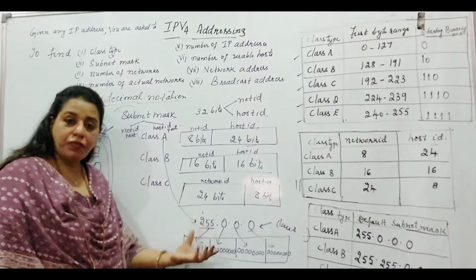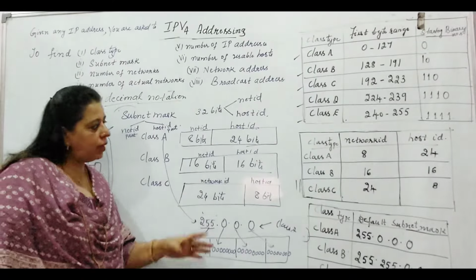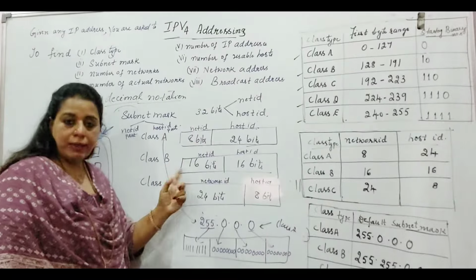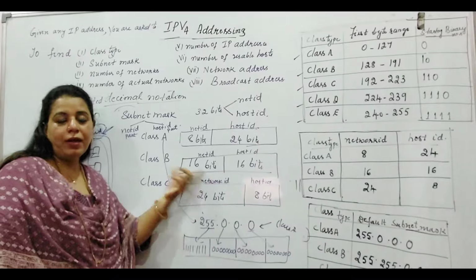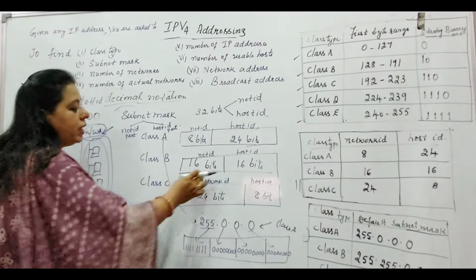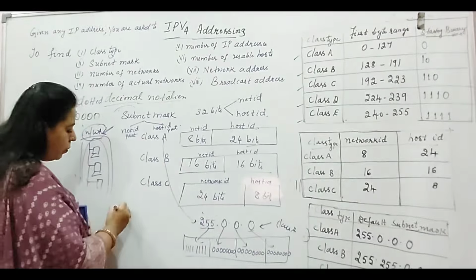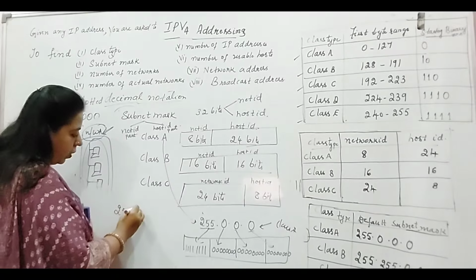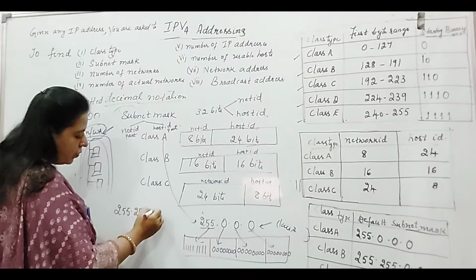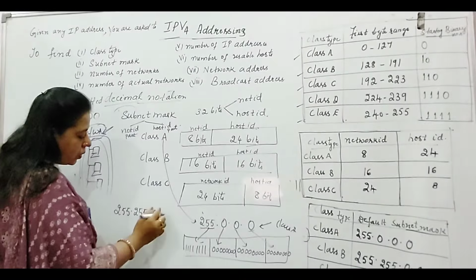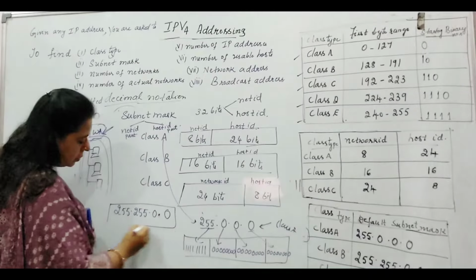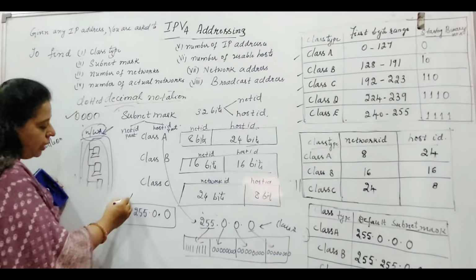Why did you choose 255.0.0.0 for class A? Because 8 bits are meant for the network part. Similarly, for class B, 16 bits are meant for the network part, and 16 bits are meant for the host part. So 16 bits means 2 bytes, it is covering 2 bytes, which will be all ones in case of class B. So 2 octets will be 255, and the third octet and the fourth octet are representing the host. So this way this is for class B.